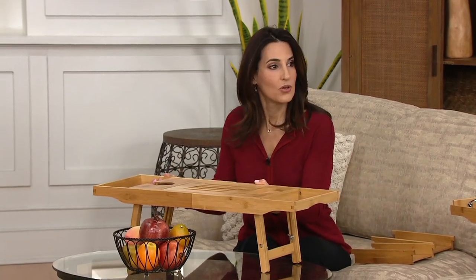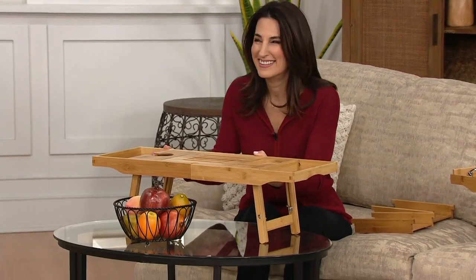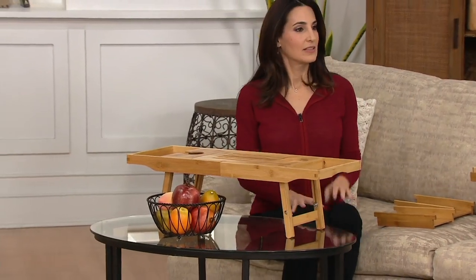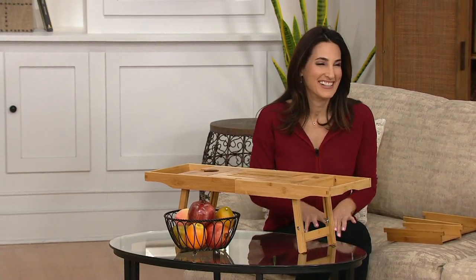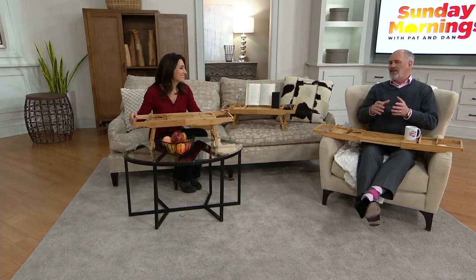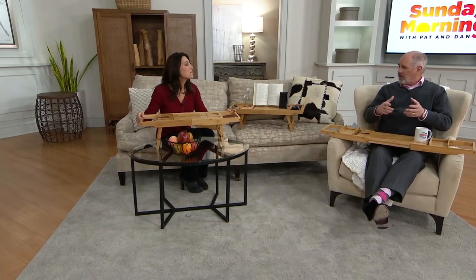I'm not trying to offend, but I seem to do it anyway. Are you old enough to remember TV trays? Of course. Okay. I grew up on Swanson dinners, but we had these wobbly, I don't know, I think they were made of recycled tin foil. I don't know what these tables were.